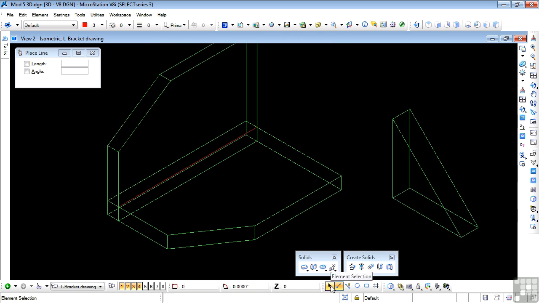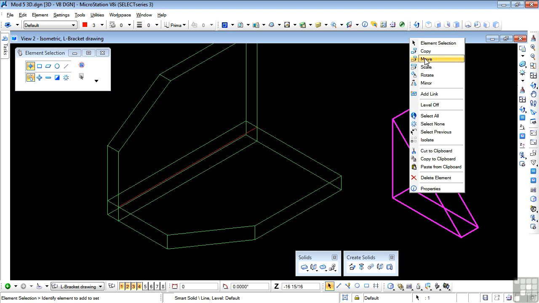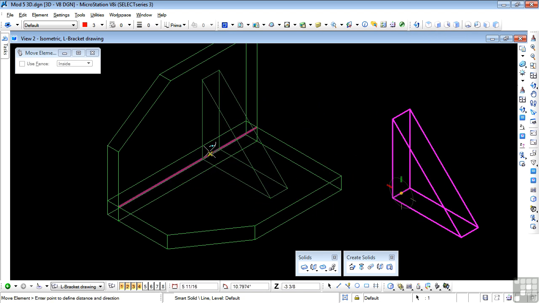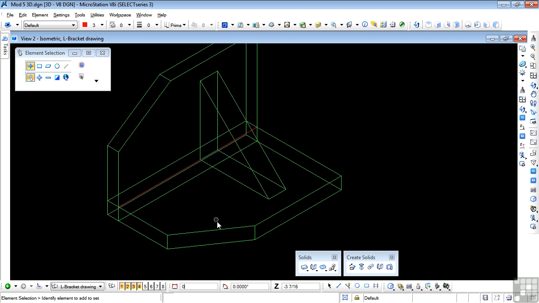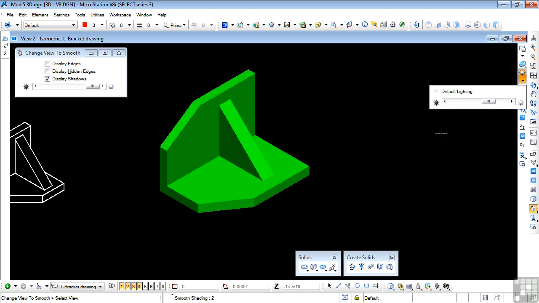Back to element selection. We want to move this from midpoint there to somewhere on that red line. That will do just fine. Here we go. Let's color. There. It's a little bit bright on my screen. Let's change the brightness. That looks better. So there we go. All done by hand, but it would help if you did yours by dimensions, just for the practice.